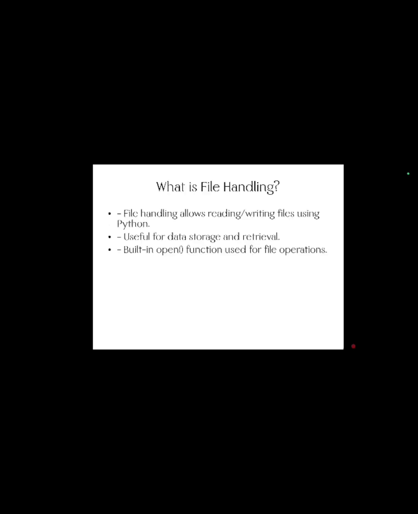What is file handling? File handling refers to the process of performing operations on a file such as creating, opening, reading, writing and closing it through a programming interface. It involves managing the data flow between the program and the file system on the storage device, ensuring that the data is handled safely and efficiently. It is useful for data storage and retrieval. The built-in open function is used for file operations.